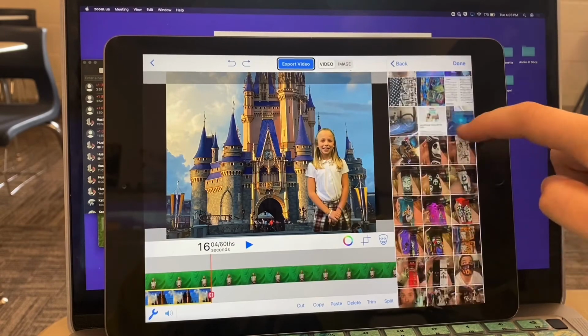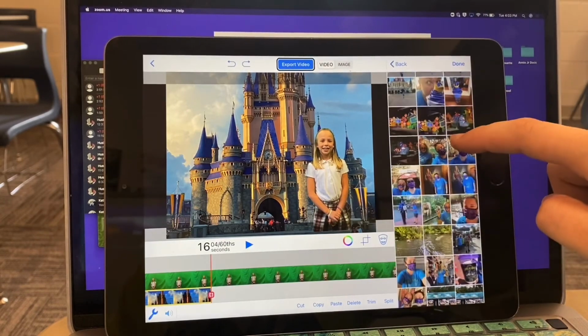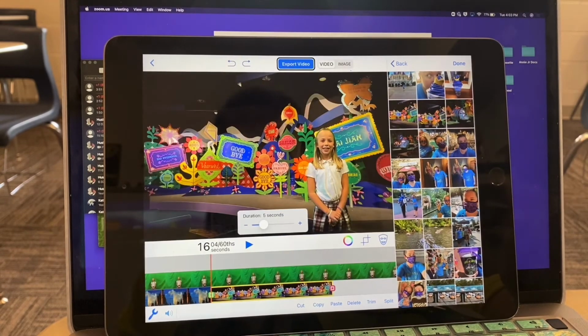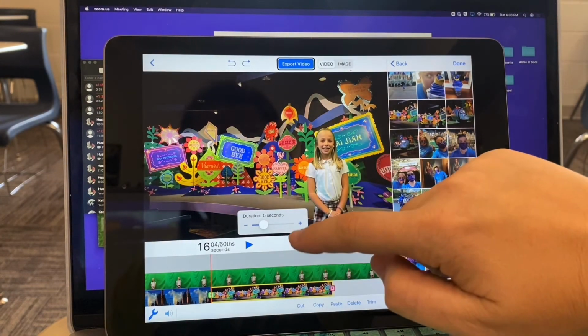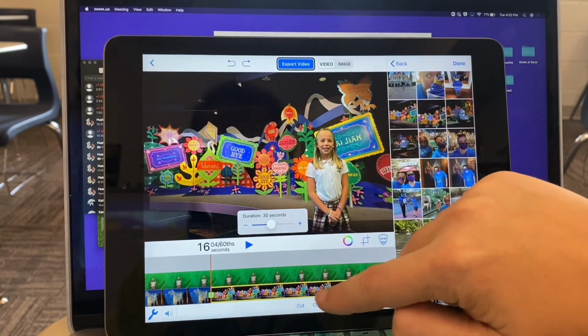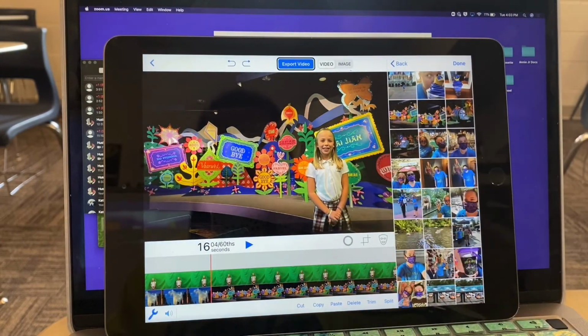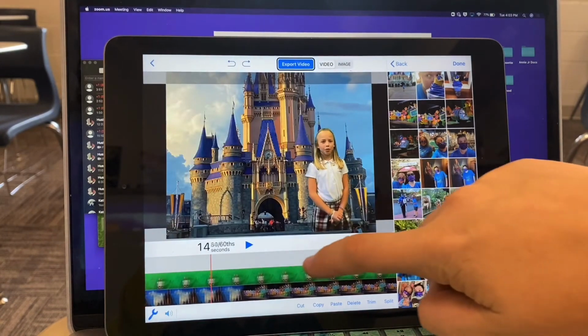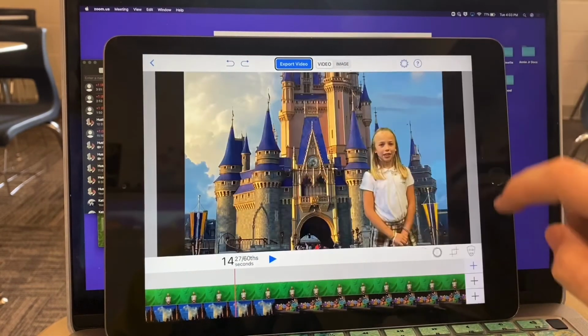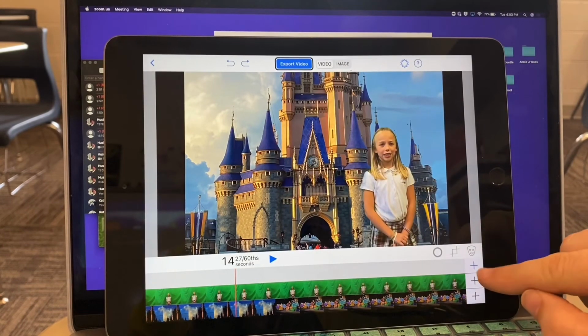So we'll put her now in front of It's a Small World. There we go. We can also make it longer right here too, so we don't have to do it later. If you want to do it as the whole background, you can. Now you can see that the transition will be in between those right there. Anything you want to pop in, you can put into the top right here.